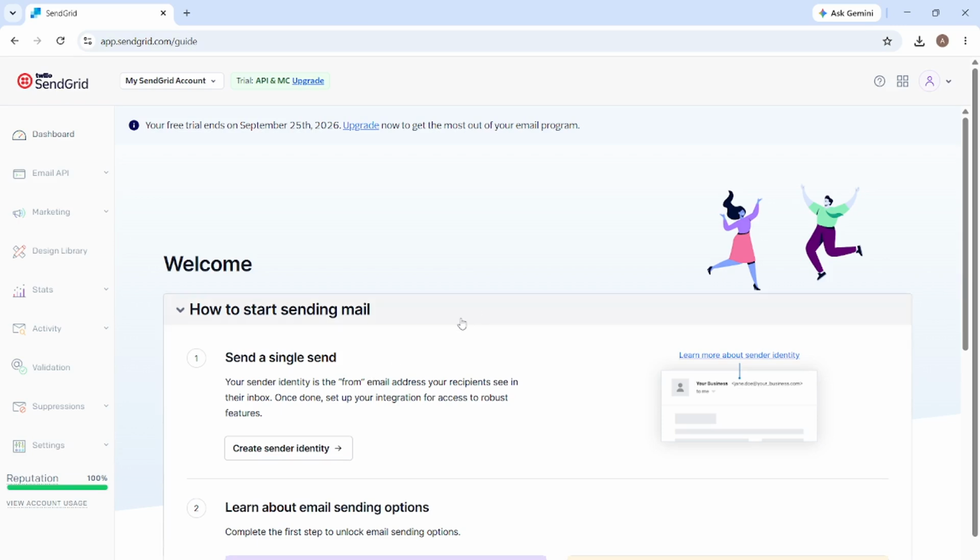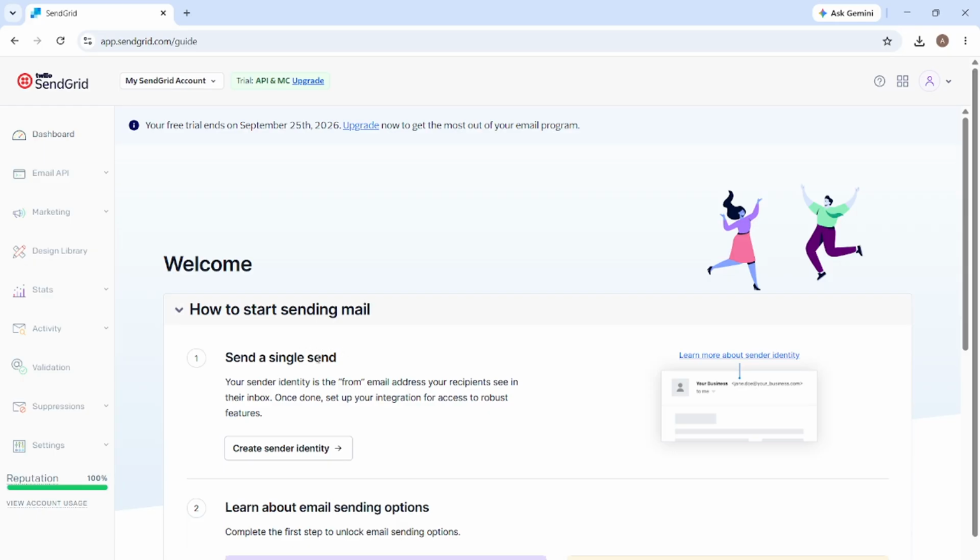In today's video, I am going to teach you how to verify Sendgrid website. Verifying your Sendgrid website connection is an important step because it helps ensure that messages sent through your domain are properly authorized. When your domain is authenticated, you reduce the risk of delivery issues and improve trust with receiving email systems.